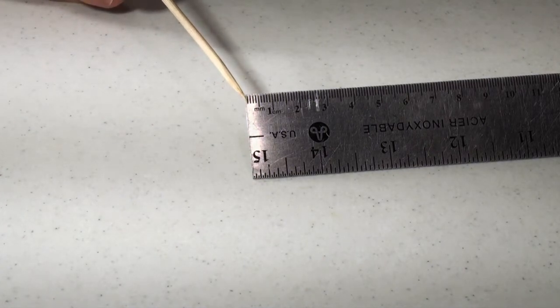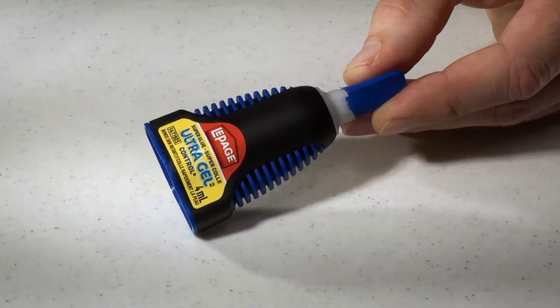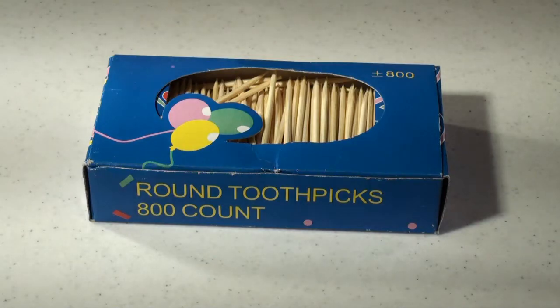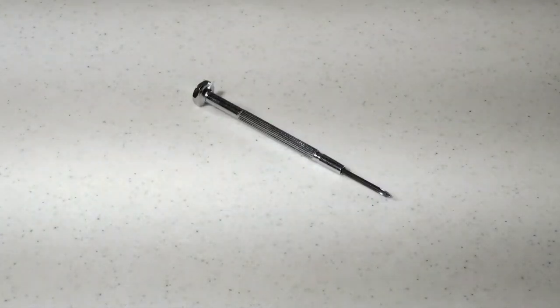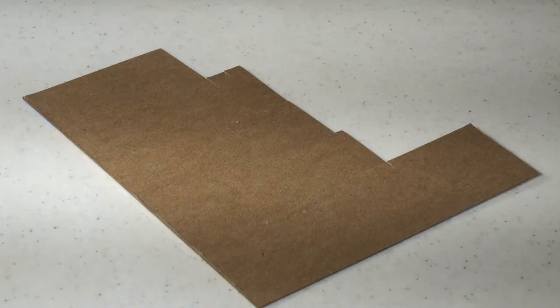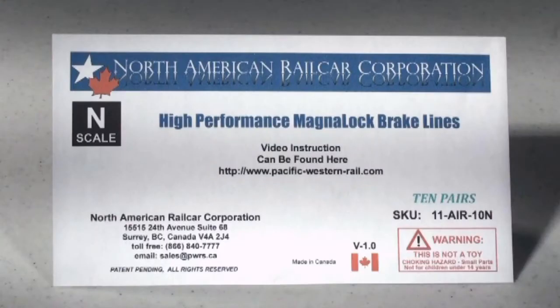You'll need one ruler where the increments go right to the edge like this one here, and preferably in metric. Gel super glue, paint and paintbrush, a pin vise and some drill bits, black Sharpie, pair of tweezers, fine sandpaper or emery cloth, toothpicks, pair of needle nose pliers, pair of side cutters or rail nippers, an assortment of jeweler's screwdrivers depending on the car you're going to be working on, a sharp razor knife, a pair of scissors, scrap cardboard from a cereal box, pretty much any type of masking tape, and a package of our high-performance Magnalock brake lines in N-scale.